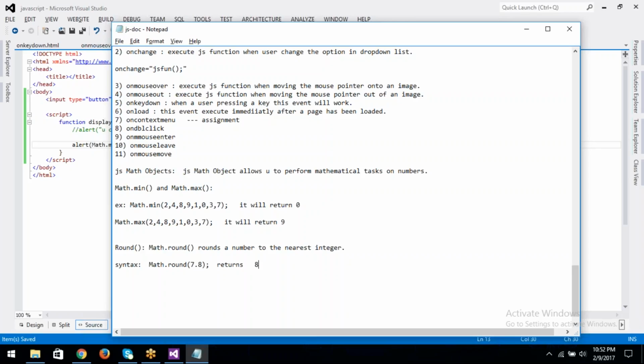Okay, so math dot round returns 8, and math dot round 7.4 returns 7. Okay, so because 7.8 is nearest to 8, and 7.4 is nearest to 7. Okay, after 5 and before 5. 7.5.